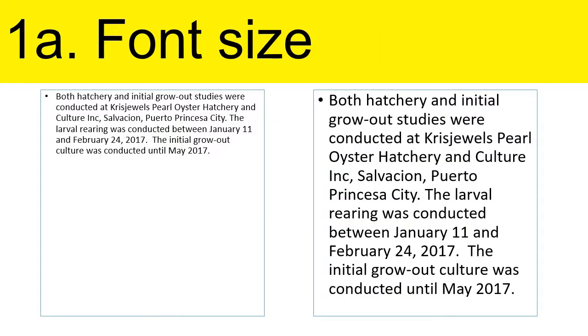Number 1. When presenting a paper in a big venue with some more than, say, 100 participants, be sure that your presentation is visible and readable for those seated at the back. If possible, try to visit the venue ahead and try if the presentation is visible for those seated at the back. If visiting the venue at earlier times is not possible, try to project your work and see if your slides are visible from a distance. If these are visible and readable, then you are ready to go.